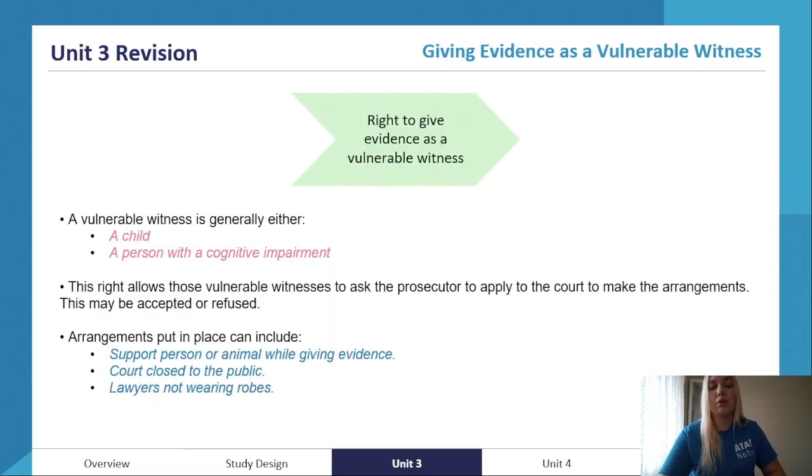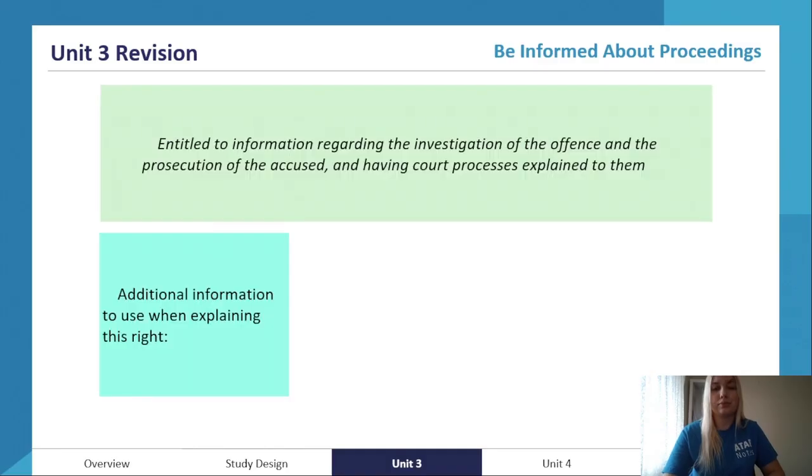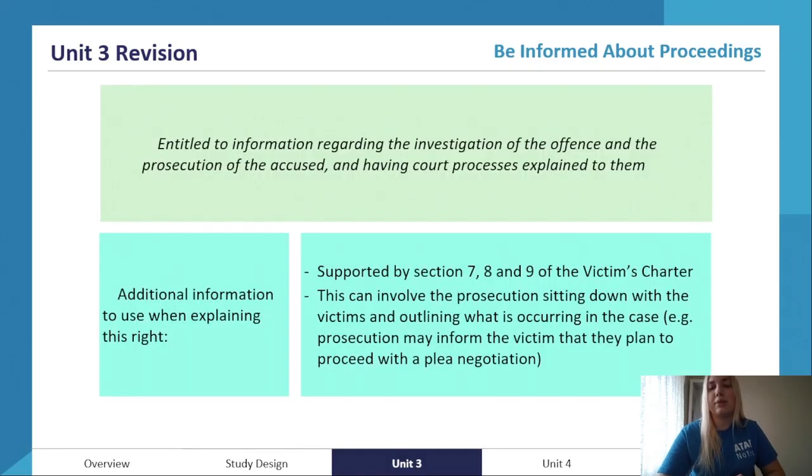So, some other examples of what it could involve. Recently, animals have been introduced. Support animals can be within the court with vulnerable witnesses. The court can also be closed to the public, so no one else is there while you, as the witness, have to give this statement. And we do have to apply to courts to make these arrangements, and they will consider if you are vulnerable or not, and what kind of arrangement you may be granted. You don't need to know the criteria about that, though.